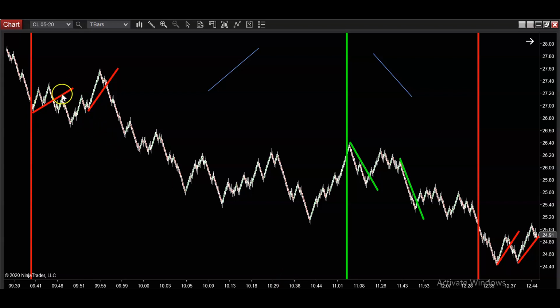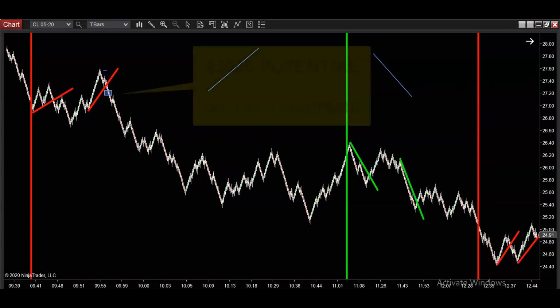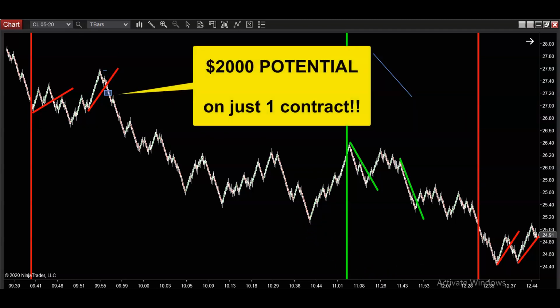So check this out. The first short trade of the day. There's no doubt this one got filled. You got to break even somewhere over here, and you got stopped out. But check out the second trend line. Can you see this? Got filled at about 27.20. In fact, let me just go ahead and draw this here for you. Right there. There was the trend line break. Stop goes in 1 tick above the swing high. See that? 27.20 hit a low of 25.20. 200 ticks in just about an hour, right?